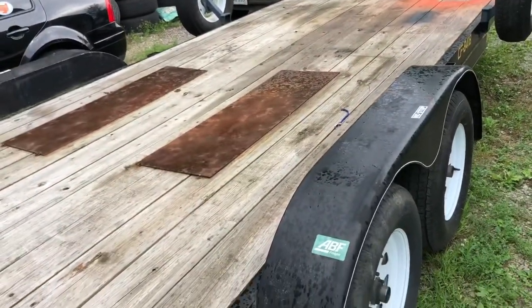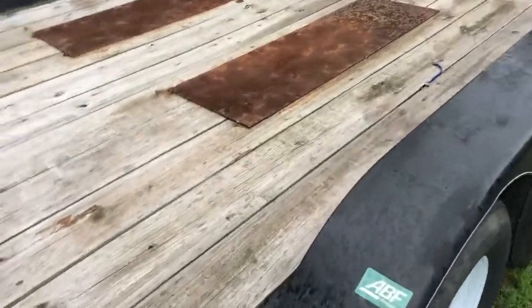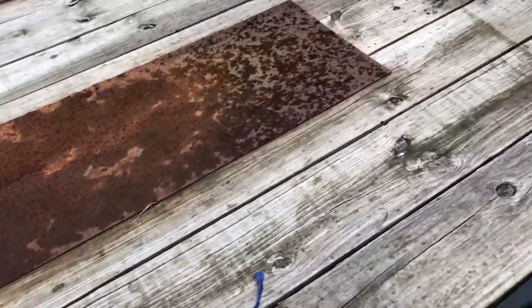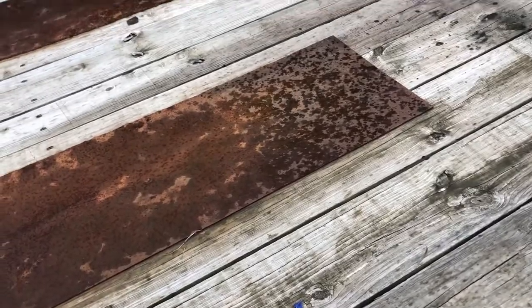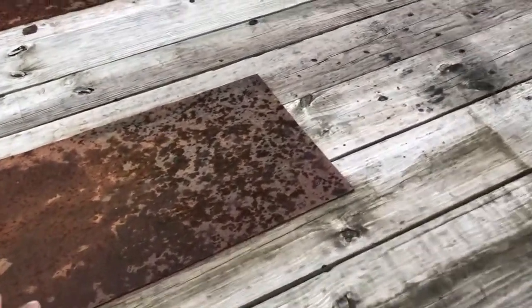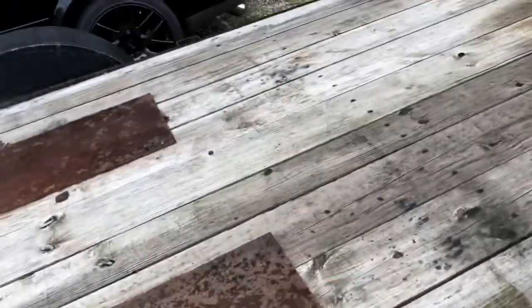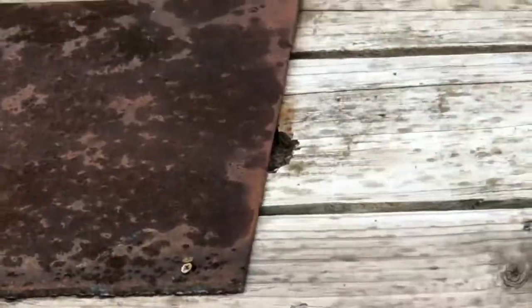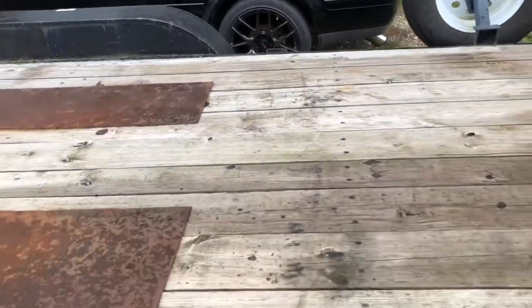So, you know, you got a support here, nothing but wood, and then the support here. And where I had the forklift, that counterweight was right here, and that's where it fell. It fell through right here. I think I had it too far forward at the time. Yeah, you can see where part of that hole right there in the deck is.